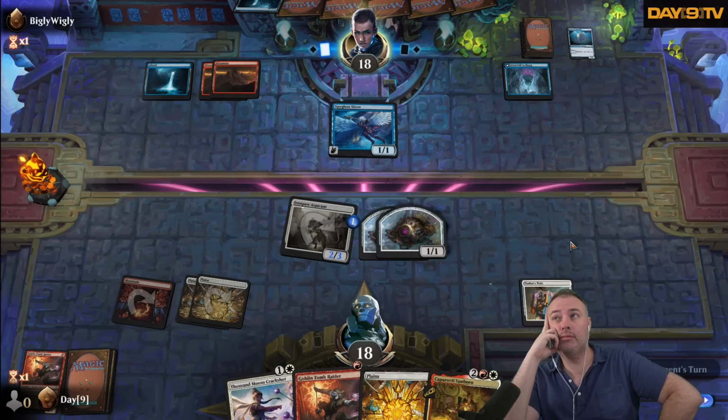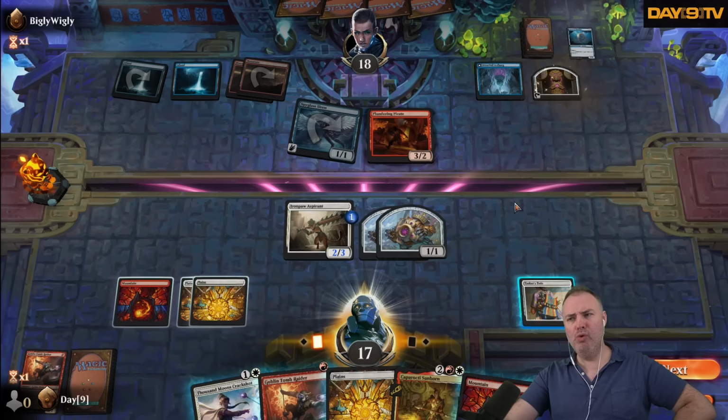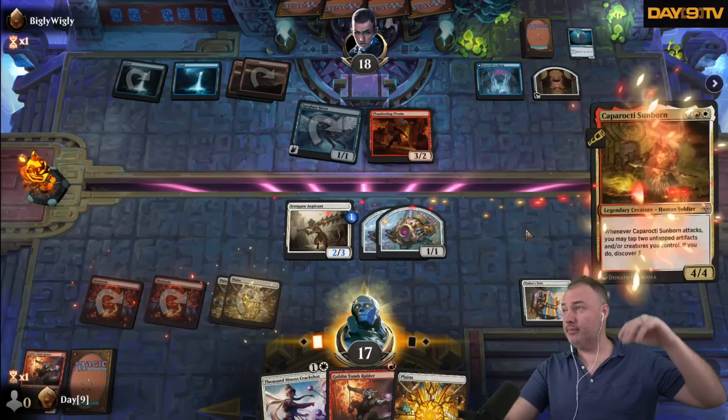I mean, a Spyglass Siren is just not that great for stabilizing the board. And this is Craft with Artifact to make a 6-6. All right. All right. Kaparokti. No attacks.